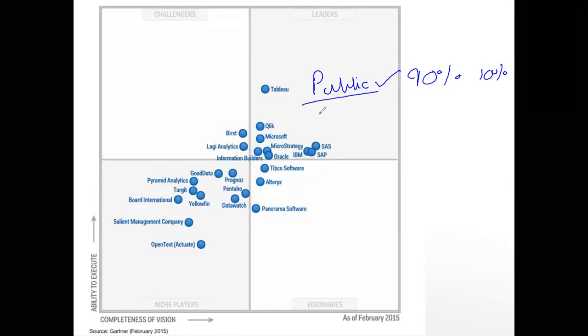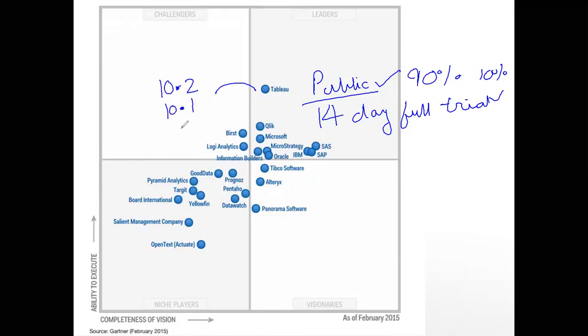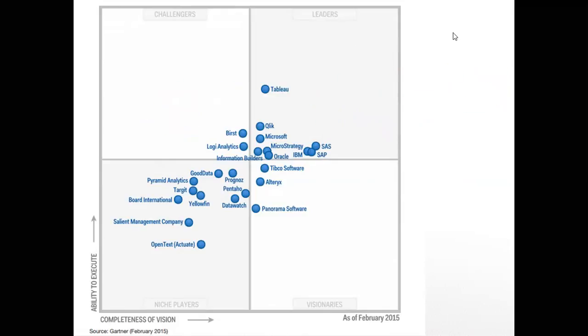No reasons to panic. If you have the full 14-day trial, that would be perfect, because you'd then be able to practice 100% of this class. If you have an older version of Tableau, currently we might run with point 2, but if you have point 1, it usually says 10.1, 10.2, or an early version that says 9 point something, let's say 9.1, 9.2, that should be okay as well. You should be able to practice almost all of the class in an earlier version, at least as far as today's class goes.